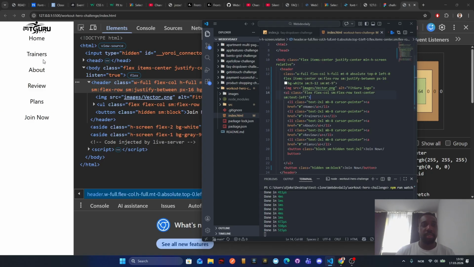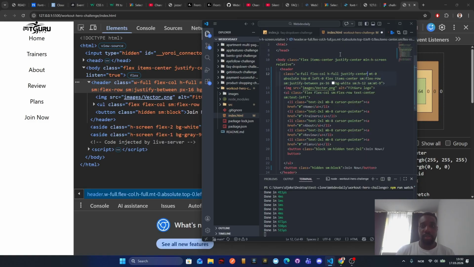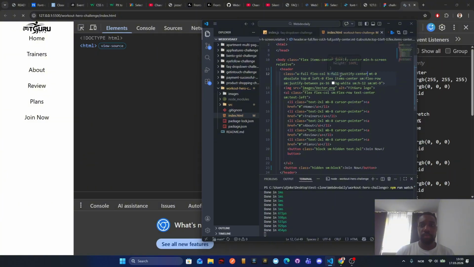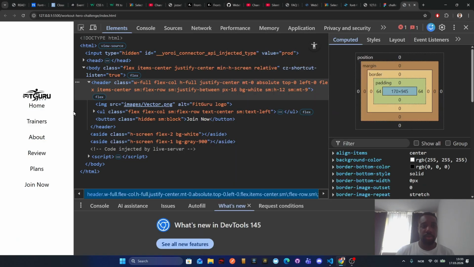Okay, anyways, I need to move it in the middle because I know I can do it with center. Right. Actually, it works.